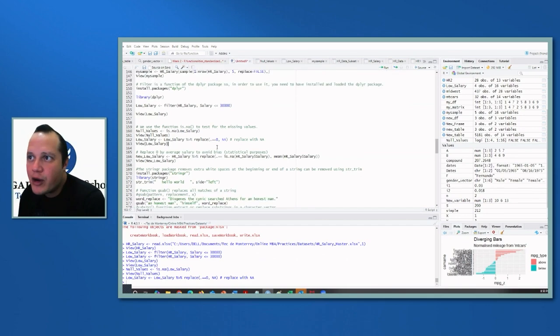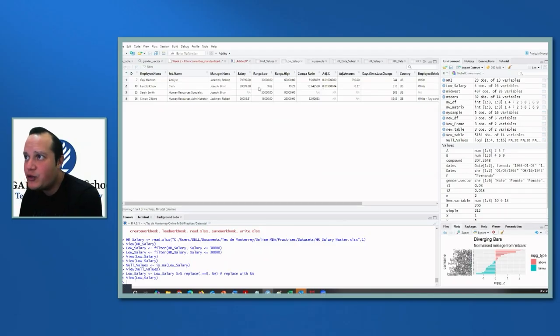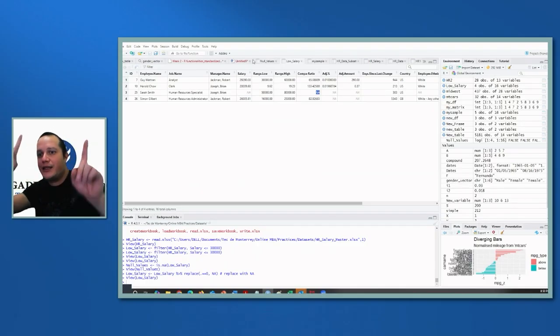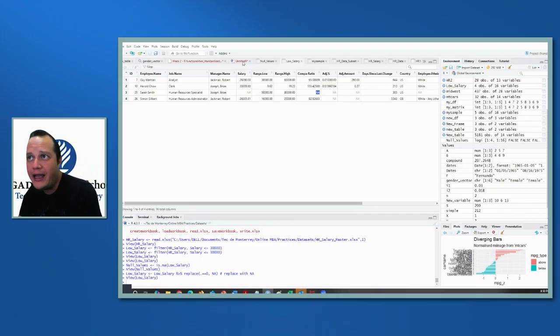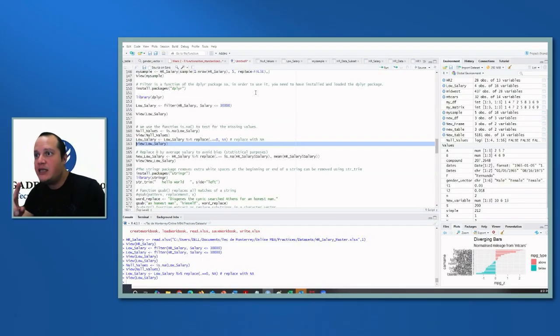So now we're going to replace those NAs. Let's take a look at that. Below salary, this time instead of zeros, we will have NAs. Can you see that? Before, we had 0 here, we had 0 here, and so on and so forth. We are turning the zeros into NA. Why? Because those NAs are easier to identify and to translate to something else.